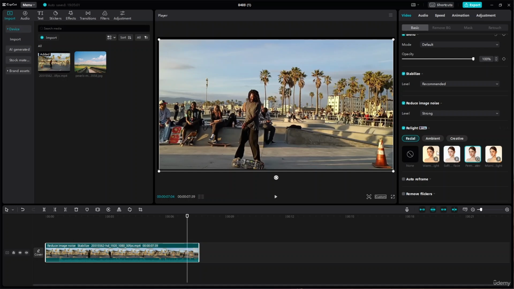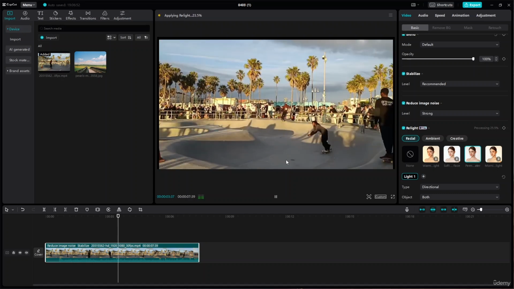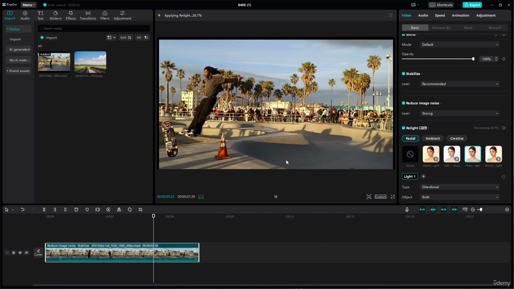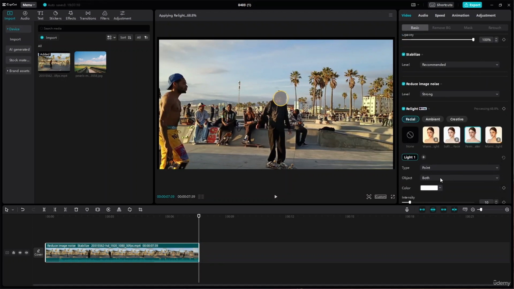Then you'll be able to use ambient too, because it's going to analyze the ambience or the nature. First off, you just select the subject. You're going to play it out. Then see, it applies a bit of brightness. Okay, you'll be able to use that. You can use directional, you can use point, you can also use object. Basically, you'll be able to fix which options you want to use.